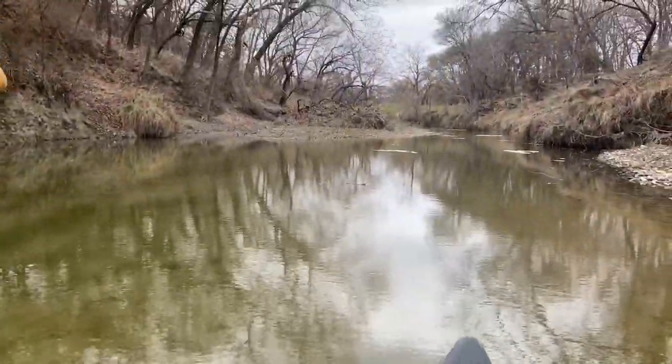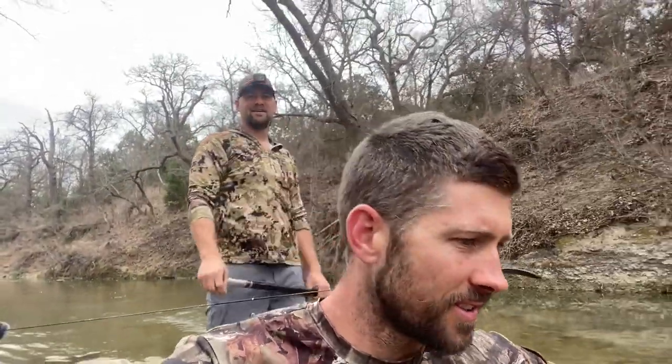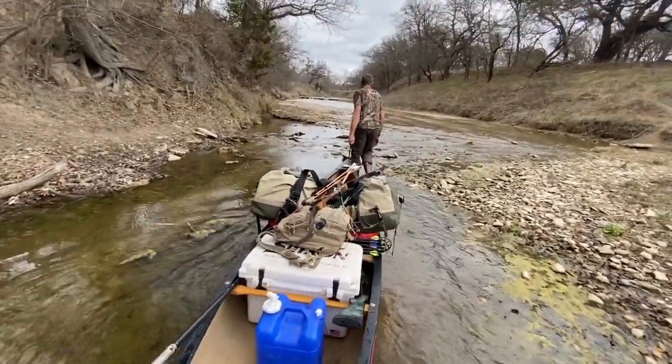Here we go. The water is pretty shallow, but we're actually making pretty good headway. Yes, Flatlander, to the starboard side, please, sir. A little bit more to the port. A little faster, please. All right, y'all. Morning of day 3. We're headed in.